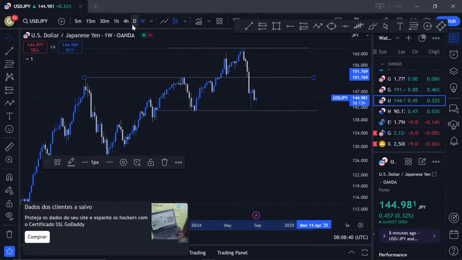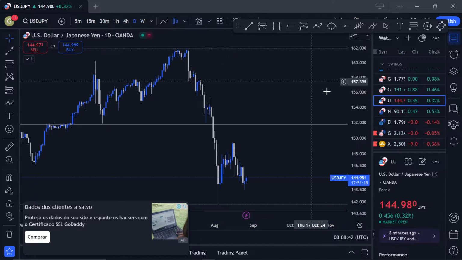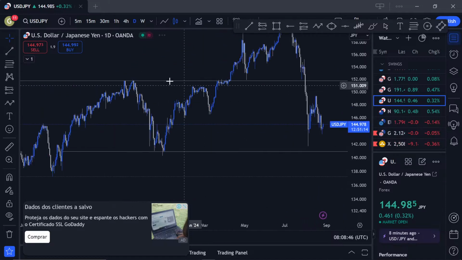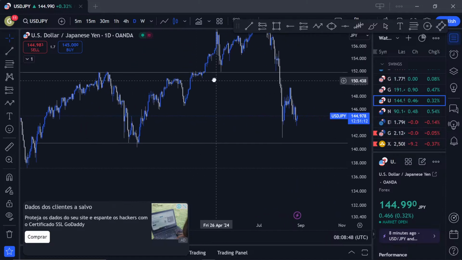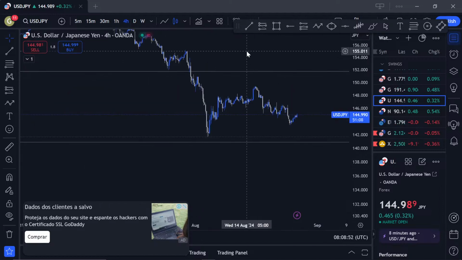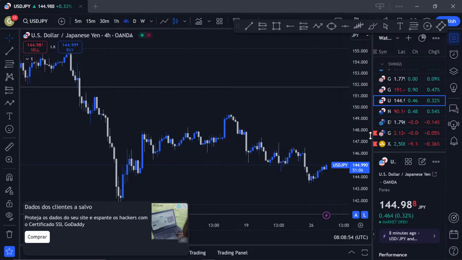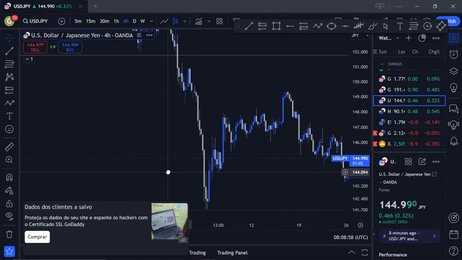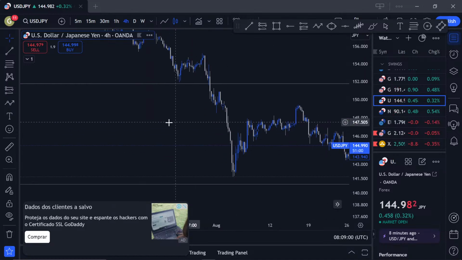Now good. So from here I'll come over to the daily time frame. On the daily time frame, you can see this area of value. You just have to maintain it. Come over to the 4-hour time frame, because we can use it as a take profit level. Looking at the 4-hour time frame here, we can only stand on two things on USD JPY.